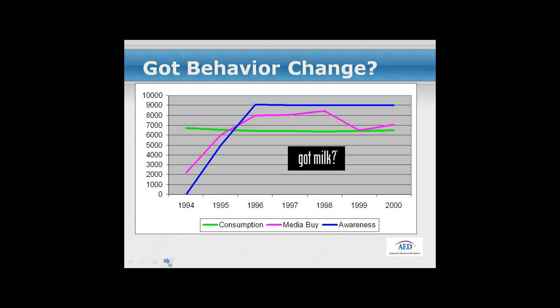They'd seen it. They knew the phrase. But the green line across the middle is the consumption. So while the level of awareness of milk grew, the sales stayed flat. Communication alone did not lead to the behavior change. The campaign as it was did not fully convey benefits that were important to buyers. It did not involve those structural changes that made it easy to buy the product.